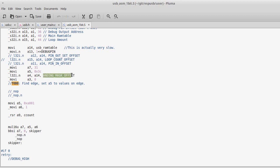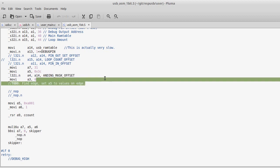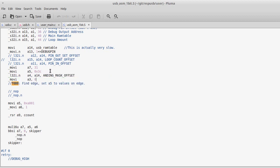One of the neat things is when you read these things, like I'm reading the data that A14 is pointing to in RAM plus a constant offset and then reading that into A4. On a lot of architectures, that's really slow, whereas on this processor, it's one cycle. As long as you don't need to use it in the next cycle, this executes basically in one cycle. At least it only issues one, and then you can do other things in the next cycle, and then you can go use that data.